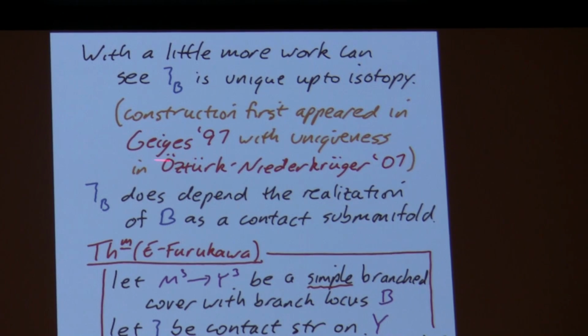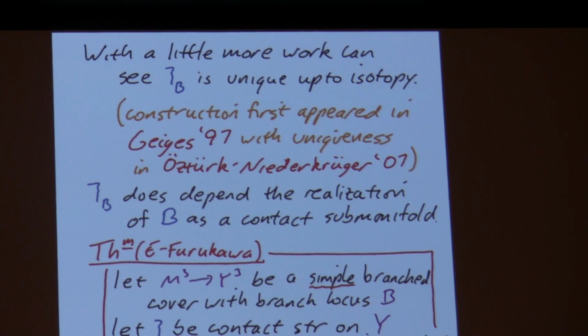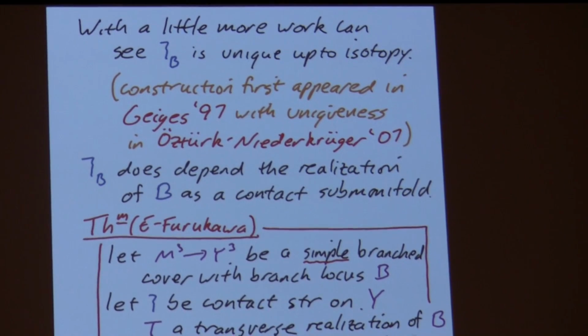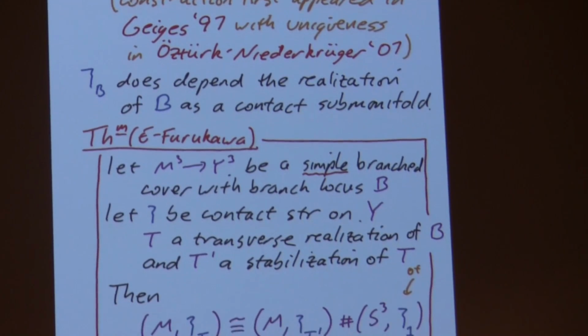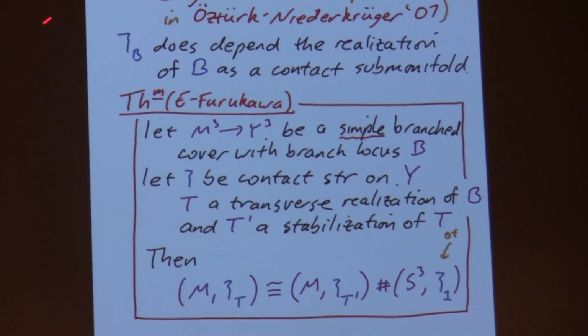The construction first appeared in Gromov's book, and essentially everybody knew about the construction. But the first time I saw an explicit proof written down carefully was in Geiges's paper here. And then many years later, the uniqueness part was proven here. But again, this is also folk knowledge. Lots of people who have thought about this already knew the result. But again, it's nice to have good proofs written down, and the first proof appeared there. So great. Given a branch covering map and a contact structure on the base such that the branch locus is a contact submanifold, you get a uniquely defined contact structure in the covering space.